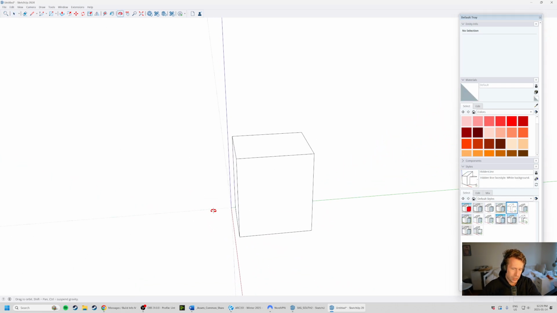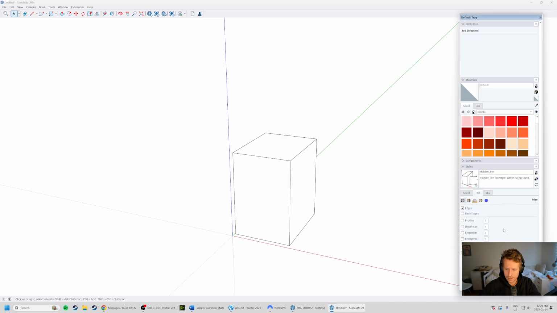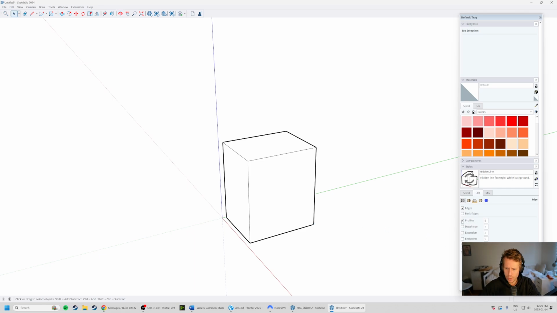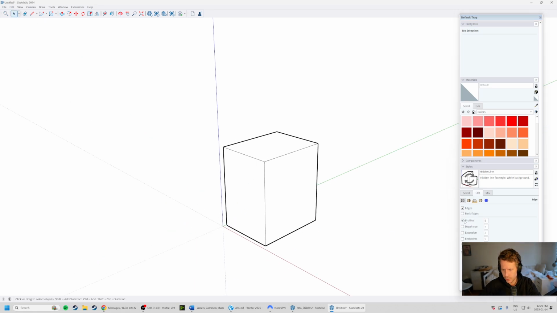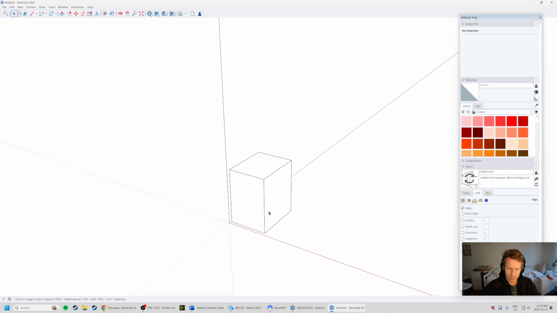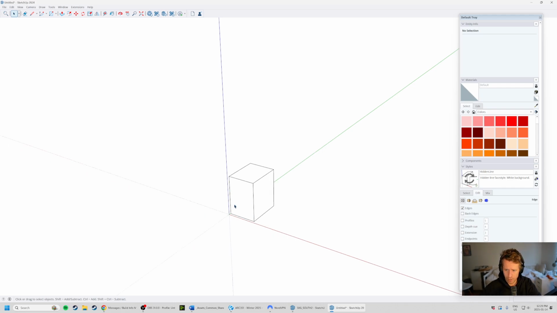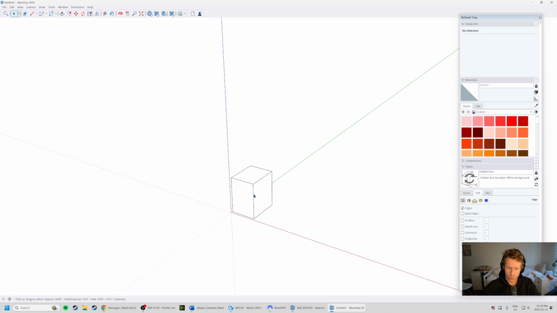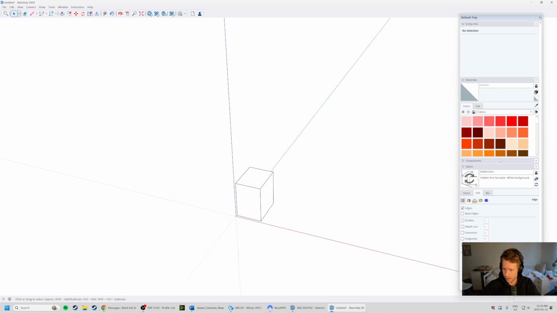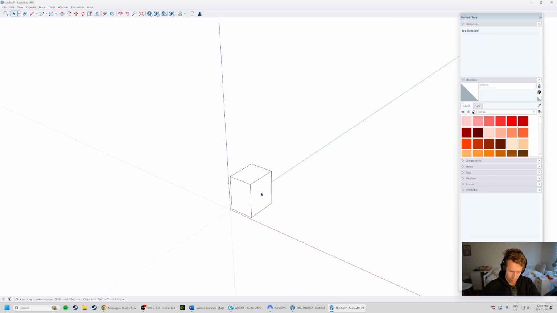So if that's something you like to use, it's totally fine. You can edit this and turn those profiles back on. We can give them a bit of depth there, or we can turn them off and so on. So, if you want to mess around with some of this stuff, you're welcome to. For now, I'm just going to keep it in a hidden line. It's going to really trim down the amount of processing power that your computer is trying to do if you happen to have a lot of materials inside your model. Okay, so the question was, how do I get an interactive sun study going?